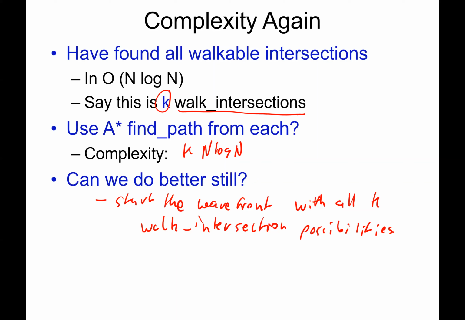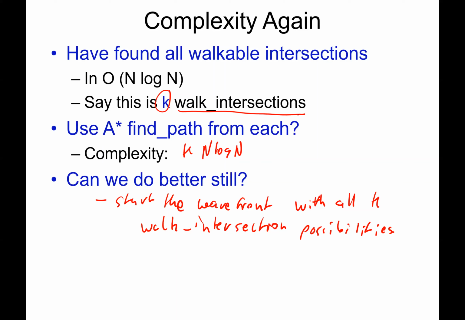So any other thoughts? Helen said the driving time, and Jordan said, is it 0? So 0 is exactly right. You start them with 0 because that is their driving time. You walked there, and the way we have phrased this problem, as long as you can get there within the walking time limit, you get there before the car. So it's all free. The car arrives, you get in, that's t equals 0. And that means that if you want to search for the best driving path with any of these intersections being a possibility, you can put them all into the wavefront with a driving time of 0.